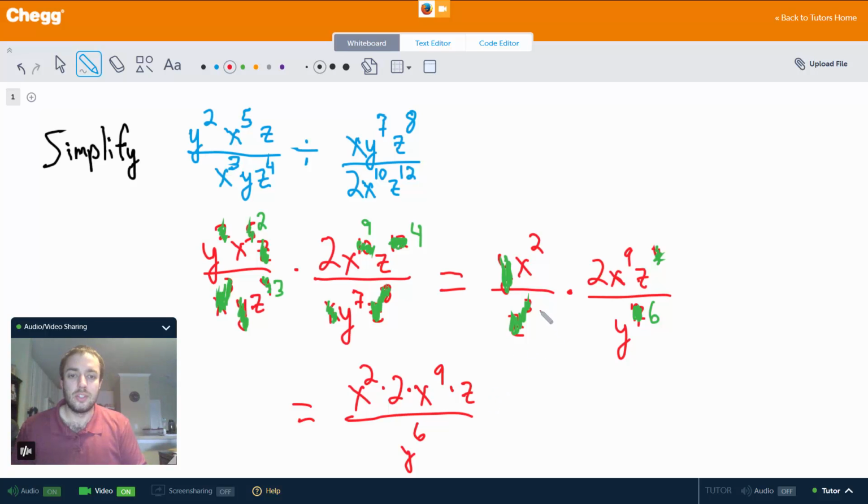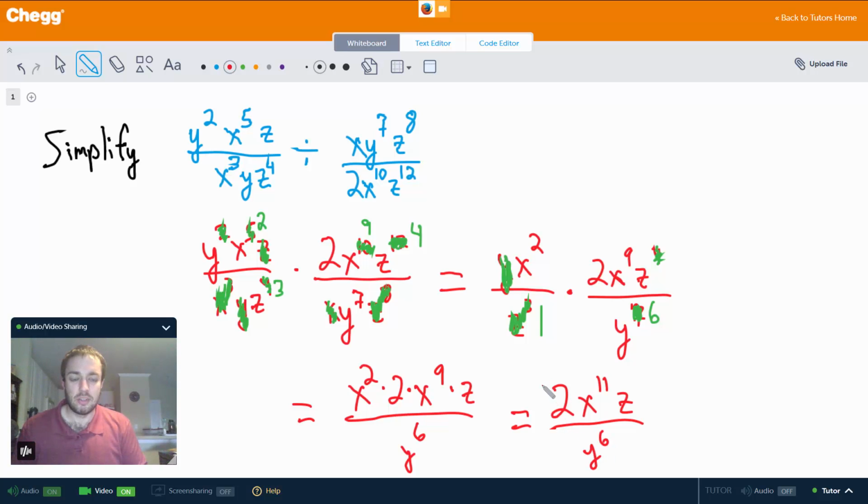Okay, so in the denominator over here, all we really had left was just a 1. So since we canceled the entire z cubed, the only thing left on the entire denominator was just 1. So that's why now we have x squared over 1 times 2x to the 9th times z, all divided by y to the 6th. So we're just going to squish that together into one fraction like this. And then one last thing that we can do to simplify. Here we have x squared, times 2 times x to the 9th. So the x squared and the x to the 9th can be simplified, and we can write that as x to the 11th. So when we simplify the entire thing, we get 2x to the 11th times z, all divided by y to the 6th.